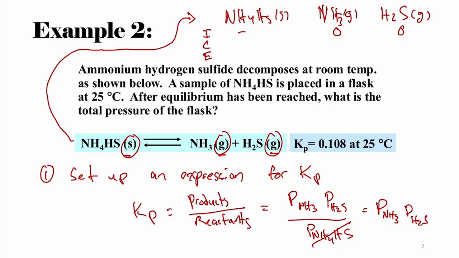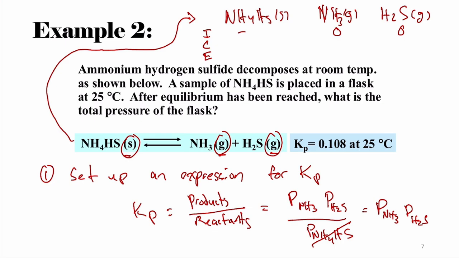Right, what is the change? How do we represent that last time? It should be positive, right? Because we're starting off with 0. So if we start off with 0 of our products, Le Chatelier's principle, or if we look at our reaction quotient, that was the other thing we talked about last time, tells us that the reaction is going to move towards the products, right? So we should have a positive change.